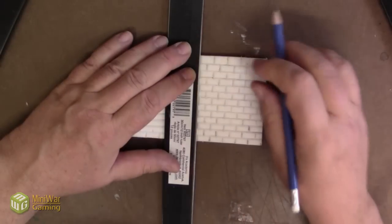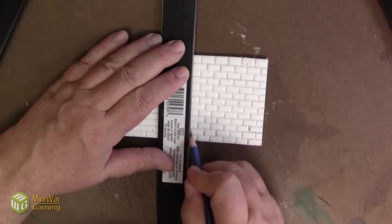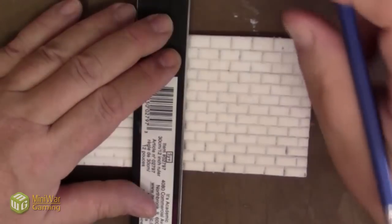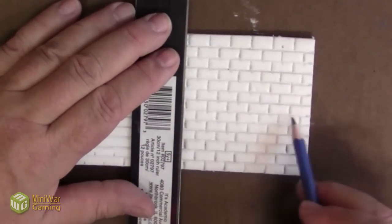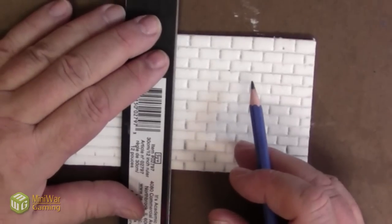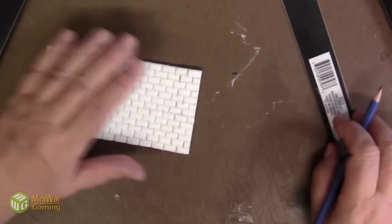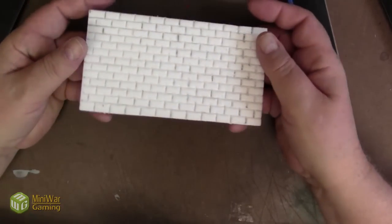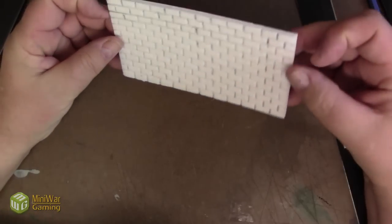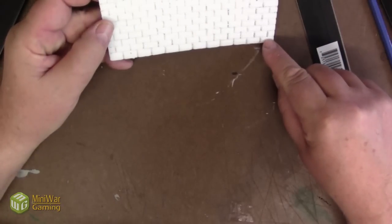However, just like in real bricklaying, you can make a mistake and then that mistake will live there forever — it lives to haunt you forever, very hard to remove. The beauty of this pencil is not only does it make the indentations that you need, it also marks them so you can see when you start to paint your brickwork. Don't make a mistake because bricklayers have an expression: do it right the first time. There is running bond — one brick on top of a half of a brick, and so on and so forth.